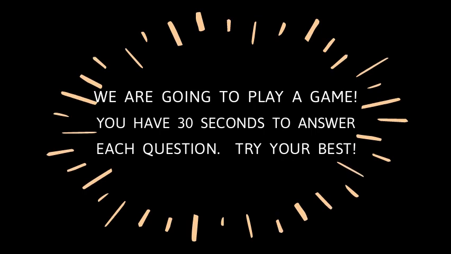Boys and girls, mathematicians, we are going to play a game today. You are welcome to use sidewalk chalk, take your Chromebook outside, do anything you want where you're drawing these shapes on the pavement, or you can do this in your house however you feel most engaged. Question number 1 is up first.